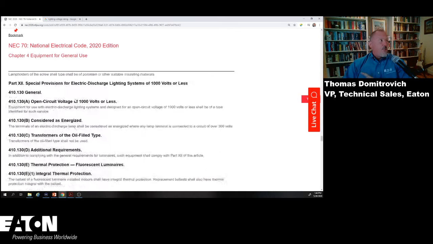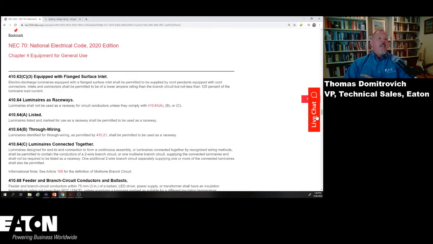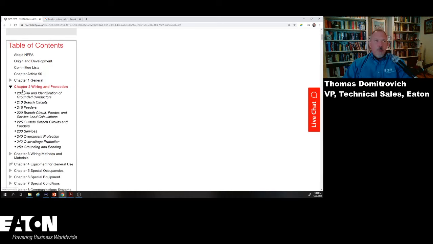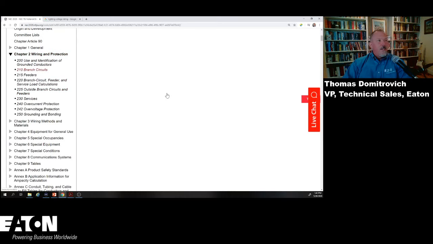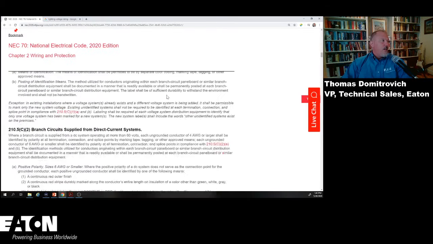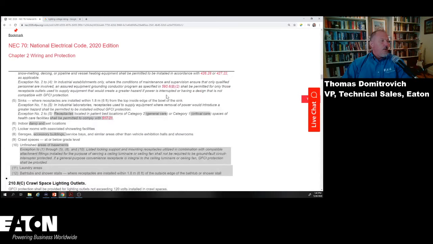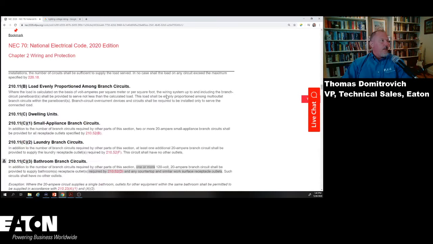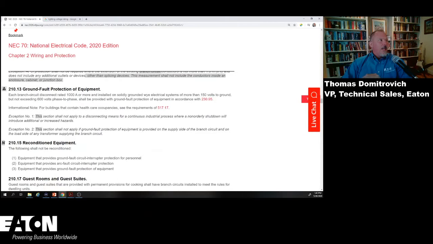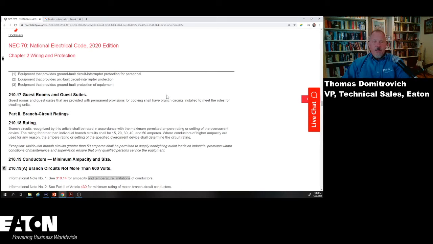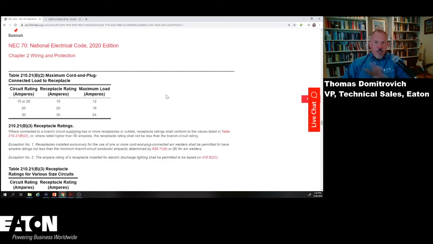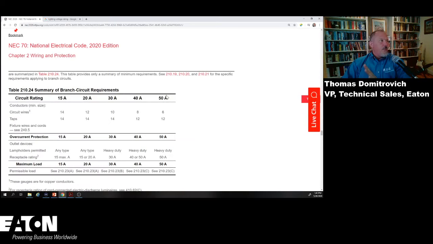Now, I do know too, back in 210, to get us out of 410 a little bit, from a lighting perspective, I think in 210.70-something, we have the requirements for a lighting disconnect, like when you are on a landing or when you're at the top of the stairs and at the bottom of the stairs, right? You'll have a light that could be controlled by both of those areas.